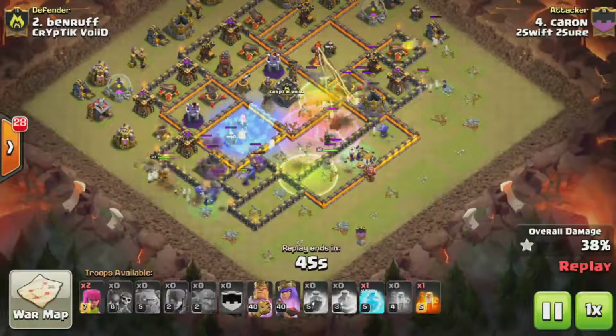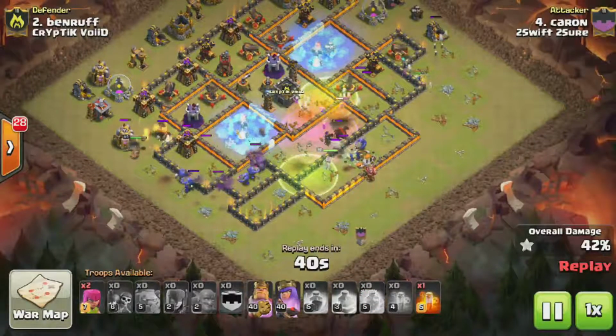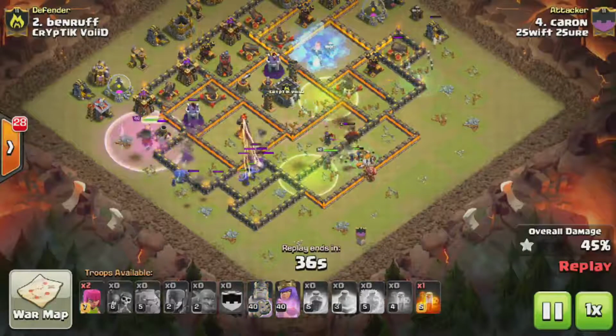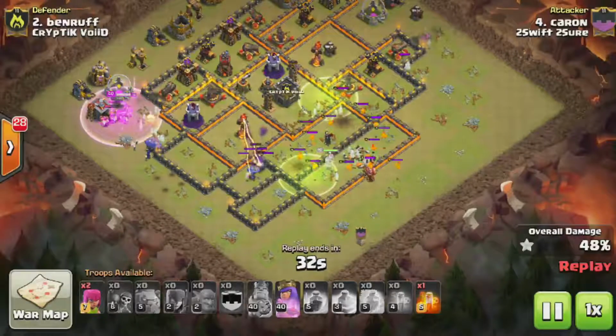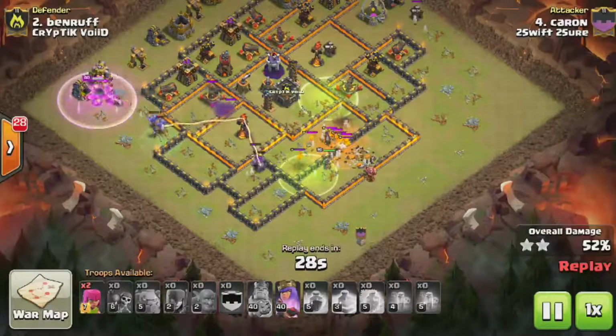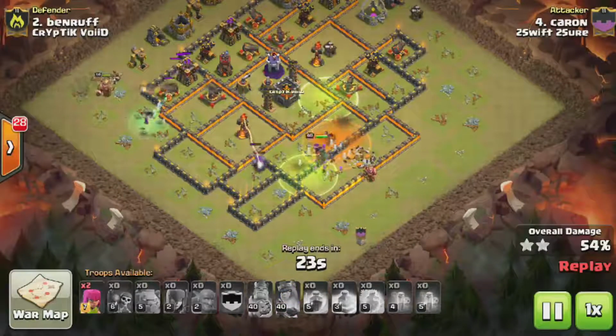Unfortunately, this lava hound is causing the queen to get held up, and it's causing problems for her, but she is taking care of it, no problemo. There's still bowlers going in. They're trying to take down that Inferno Tower. It's just not happening. They're missing just barely. So that Inferno Tower will stay up, which is why I don't think he gets a huge percentage in this attack.